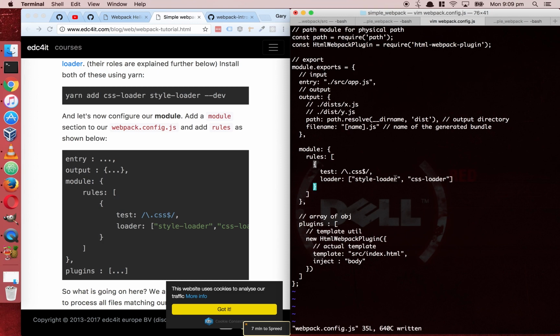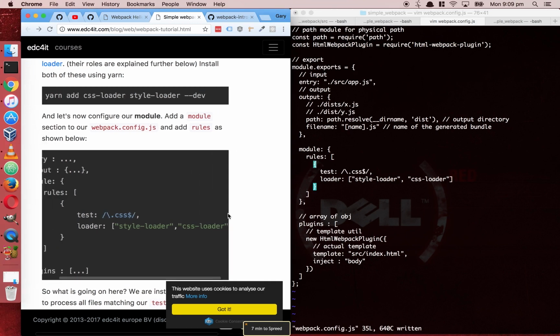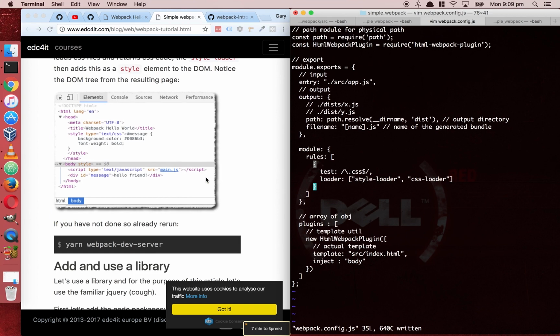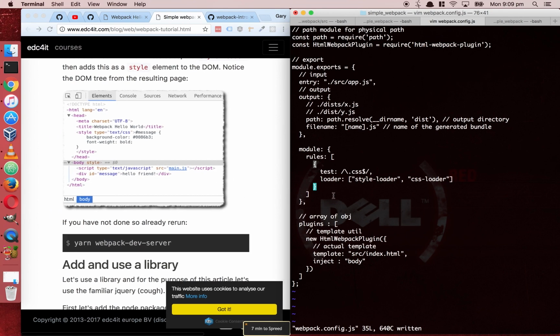So it's from right to left. So what's going on here? Visual webpack-dev-server. So we have to install the webpack-dev-server at the very start.